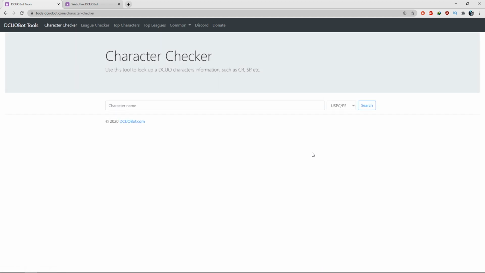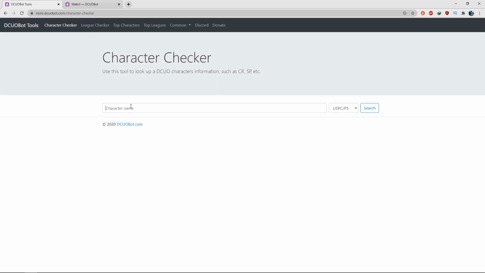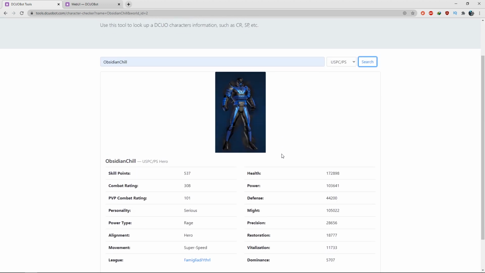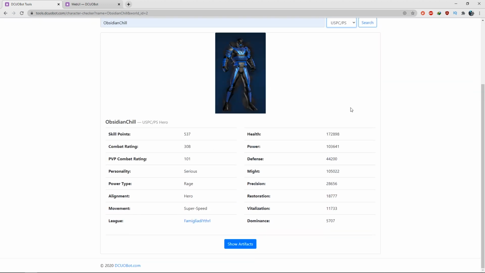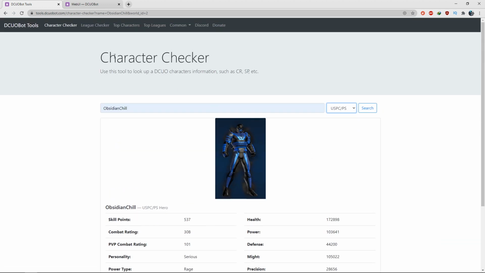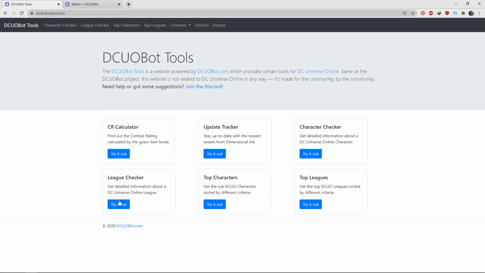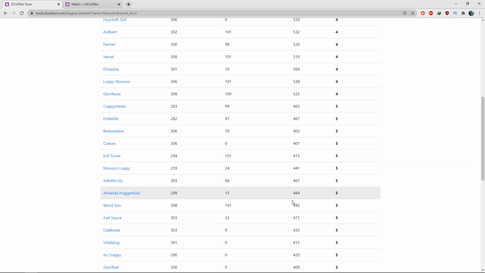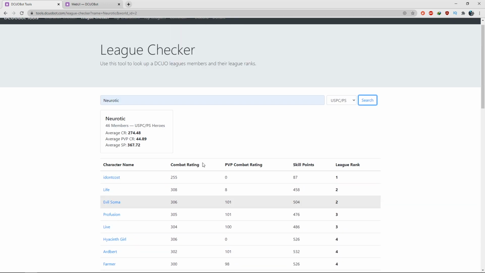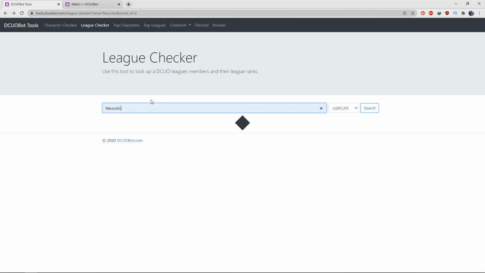We've got the character checker, which is the same thing as Wavedox, so it's a search. If you need to search and find someone, same thing here. You select the server, so you can do Xbox, Switch, US Switch, EU, and US. This will just give you a breakdown of the character. Same thing with the league checker, if you're going to check a league. It'll give you a list of every player in that league, average skill points, CR, stuff like that.